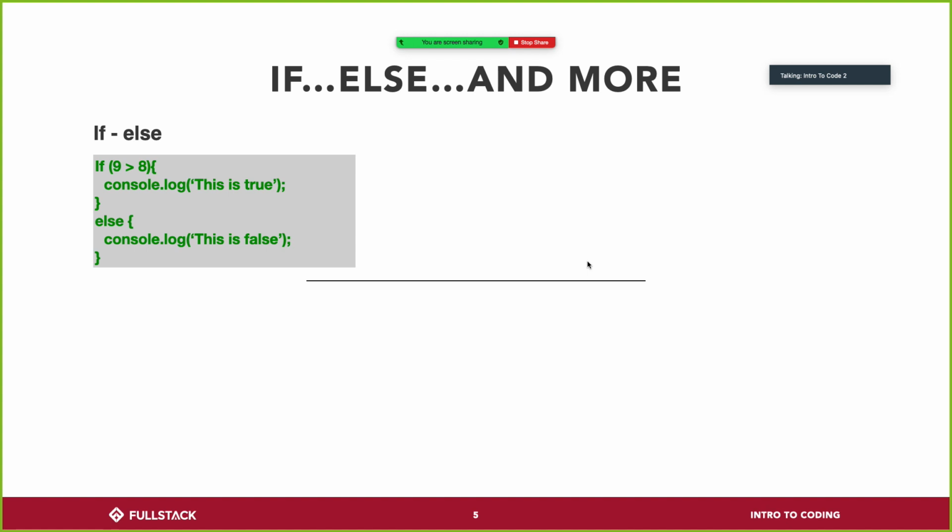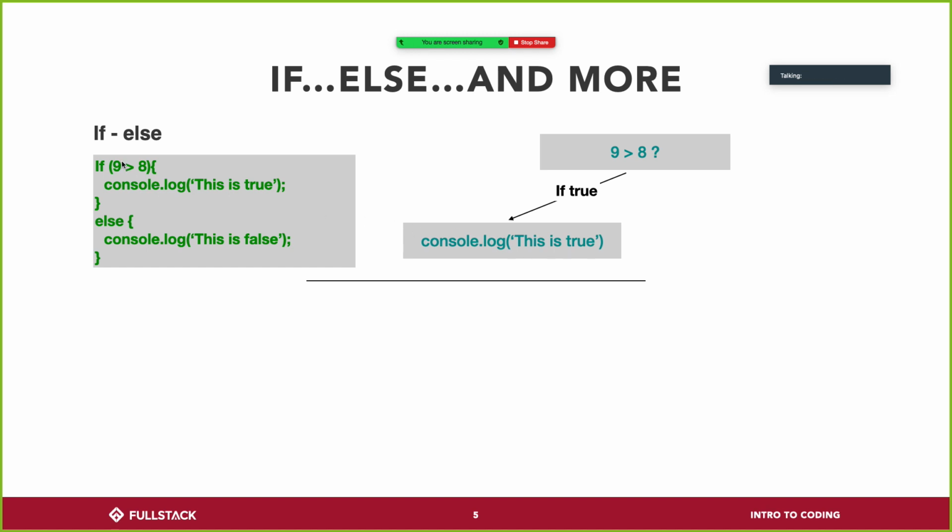But usually when we have if else, when that code gets to that point, usually it can either go into one or the other. And whatever's in the parentheses has to evaluate to either true or false.